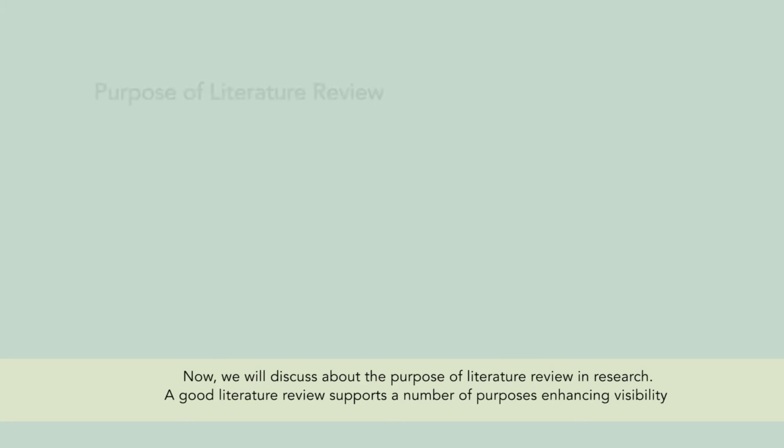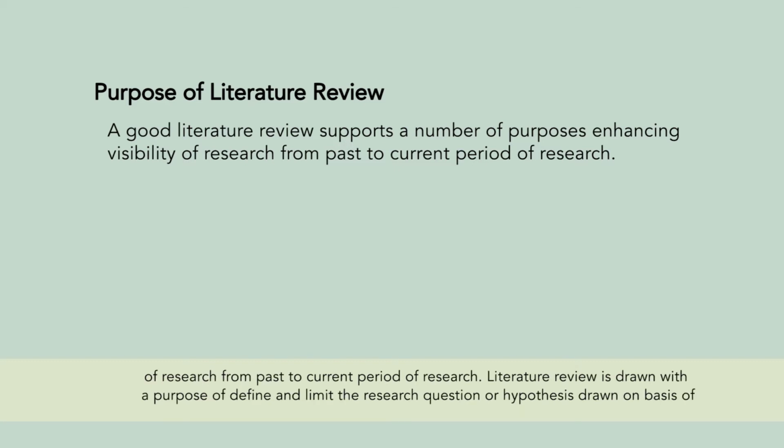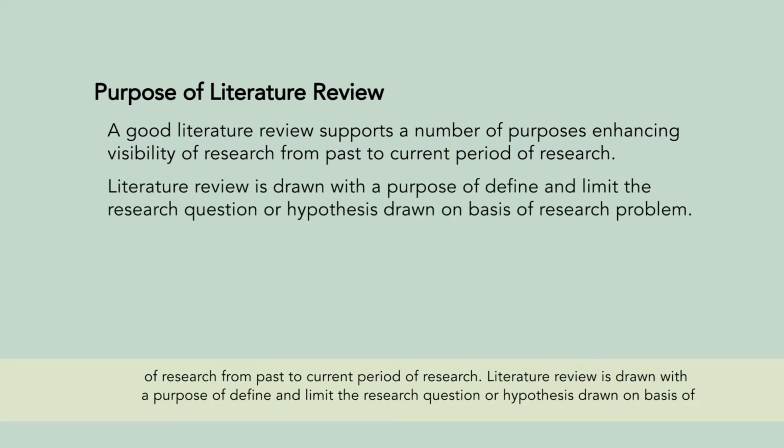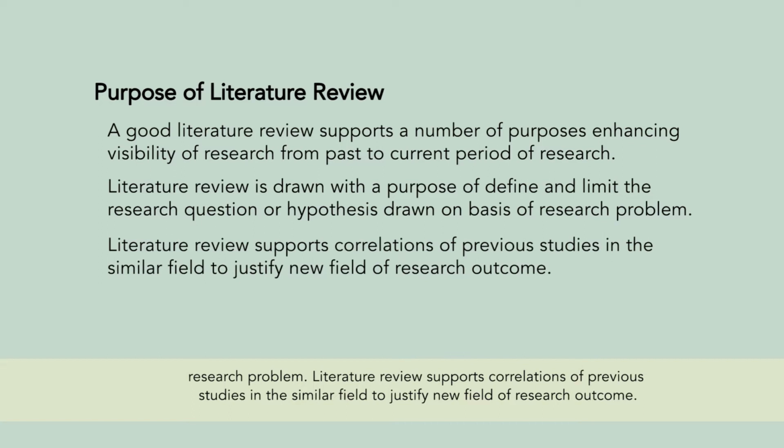Now we will discuss the purpose of literature review in research. A good literature review supports a number of purposes, enhancing visibility of research from the past to the current period of research. Literature review is drawn up with the purpose of defining and limiting the research question or hypothesis drawn on the basis of the research problem. Literature review supports correlations of previous studies in a similar field to justify new research outcomes.